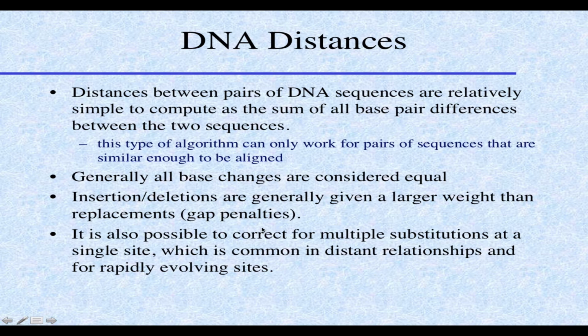Insertions and deletions have a larger weight than replacements. Also, this is sort of important. There's this concept of multiple substitutions. Over a larger amount of evolutionary time, you have a mutation at a given position, and then later on, another mutation happens at that same position. Using the simple algorithm, you just see one change. You don't see the fact that that position changed twice.